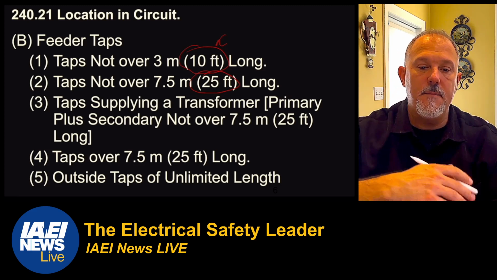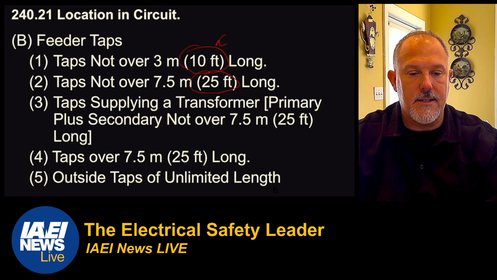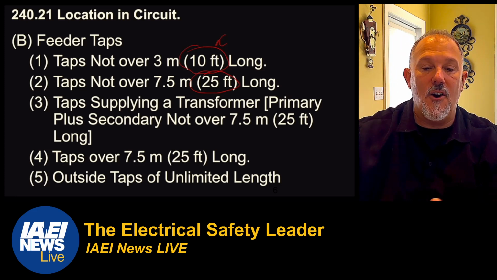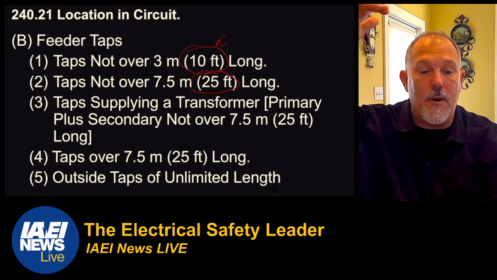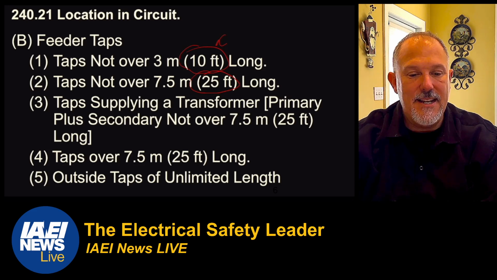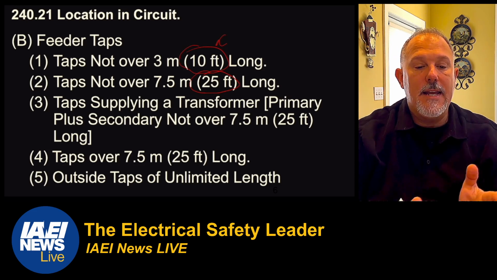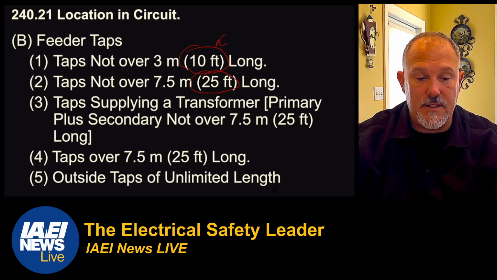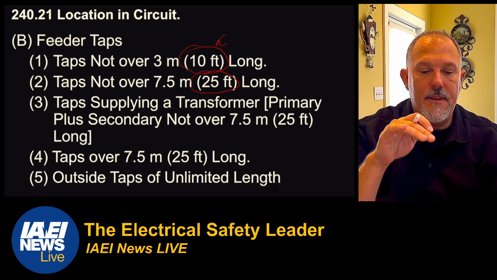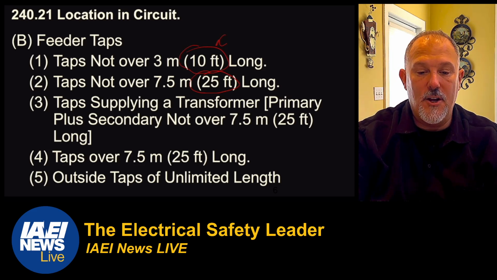And then it says condition of maintenance and supervision. You have to make sure that only qualified people are maintaining the system. And it tells you the tap conductors are not over 25 feet long horizontally and not over 100 feet total length. It talks about the ampacity. It talks about must terminate in a single set, just similar to what we already talked about. It says that you have to protect them from physical damage. They have to be continuous end to end with no splices, and the tap conductors are sized number 6 copper or number 4 aluminum or larger.